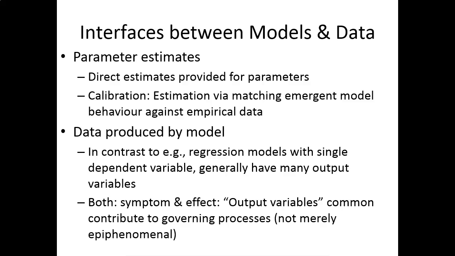So here, with parameter estimates, we are trying to estimate parameters in the model, either directly or via calibration, that will inform the model assumptions. Here, with data produced by the model, often for simulation models, the output from the model is not strictly just output. There's also feedbacks by which it's influencing behavior over time. So while there are output variables, there are also factors which are governing model behavior.